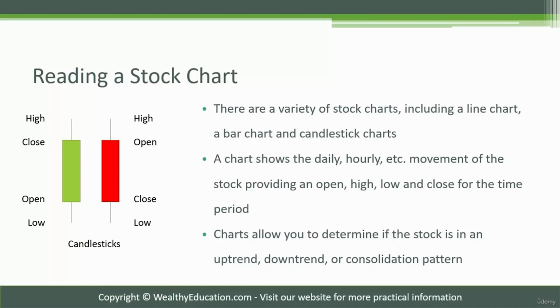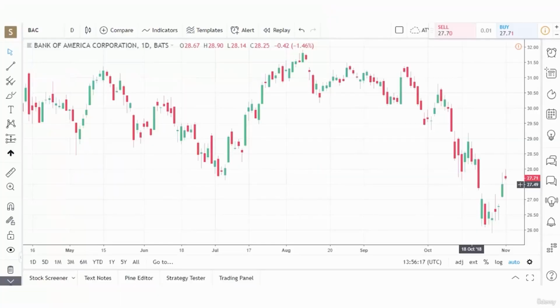And we'll see candlesticks over and over on the charts. So if you're a little confused right now, that's okay, because we'll be going over these quite a bit. So let's take a look at a couple of stock charts where I can show you the line chart, the bar chart, and the candlestick chart, and also show you what a trend looks like in a stock.